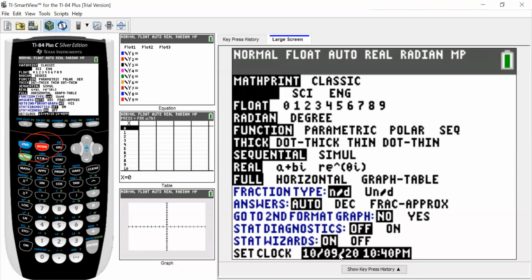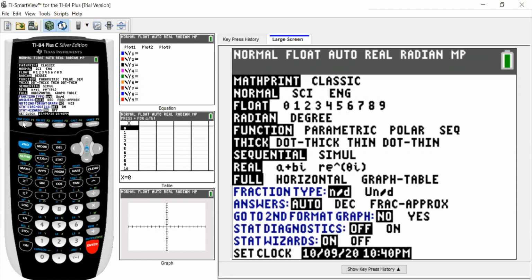Once you do that, you'll hopefully see over there on the right how it pulls up a bunch of different options. We're going to use the arrows to go down to the line that says radians or degrees. You'll want to make sure that radians is highlighted. If it's not, so let's say degrees is highlighted, you'll do the opposite of what I just did. You want to arrow over to radians, hit enter to get it highlighted.